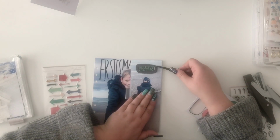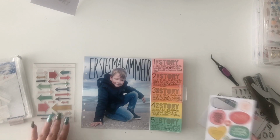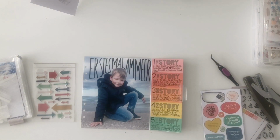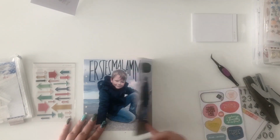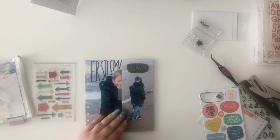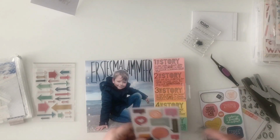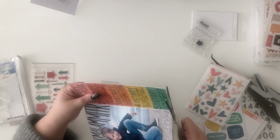So to the little photo at the front, which is smaller than 3 by 8, I just added a piece of chipboard, and before I put that chipboard down, I added staples, and I'm trying to find a place where I could put the date, and I just feel like something is missing there.